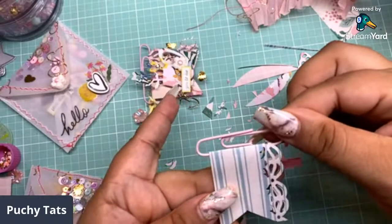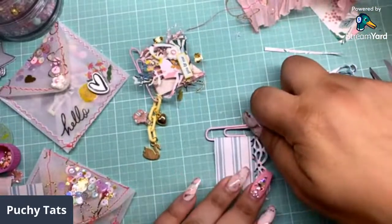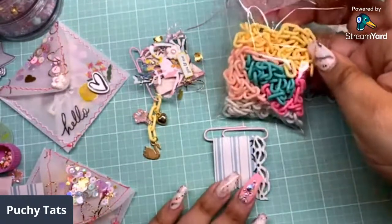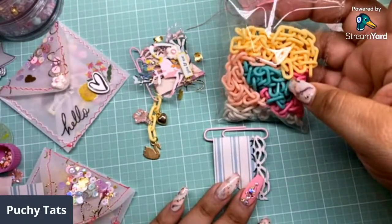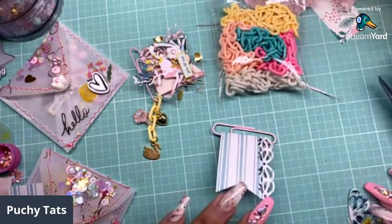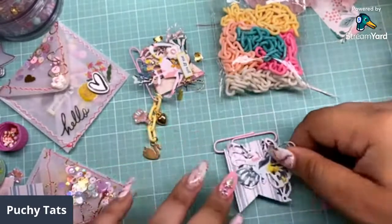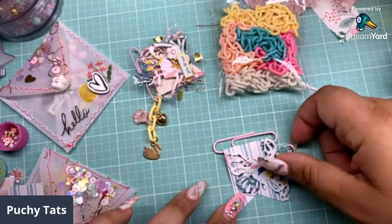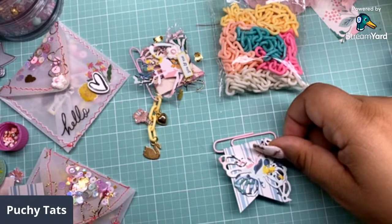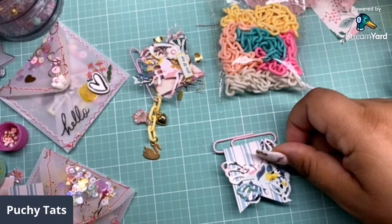Just like that — isn't it pretty? Let's pick a chain from Craft Upon a Star's kit. Let's embellish it first. I had this all mapped out and now I switched it up. Do that butterfly there — should have been pink. Let me put some glue on this other die cut and I'm going to double layer this because I like for my butterflies to look like they're flying.